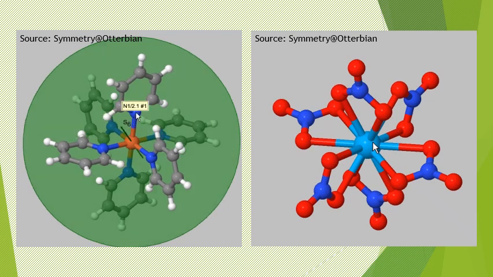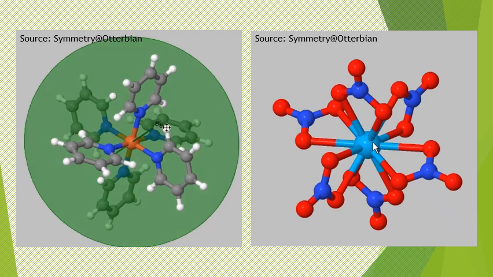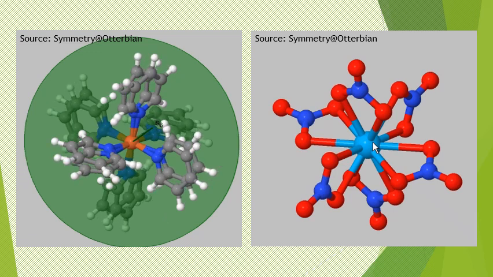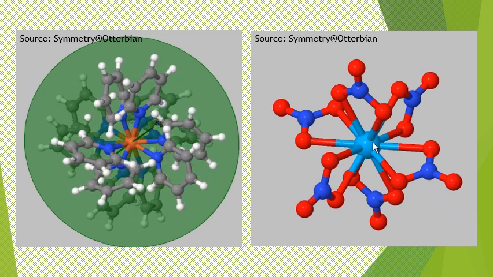So this nitrogen, if we keep it as a reference point, will come somewhere above this atom, right? So these 3, let's say they are in one plane, and the remaining 3 are in one plane. By 60 degree rotation, that is C6 rotation, this comes exactly above, right? But that is not an identical orientation. But if we take a reflection, then this atom which is present above will go back, and that results in an equivalent orientation that we can see here. So that's how the S6 exists.